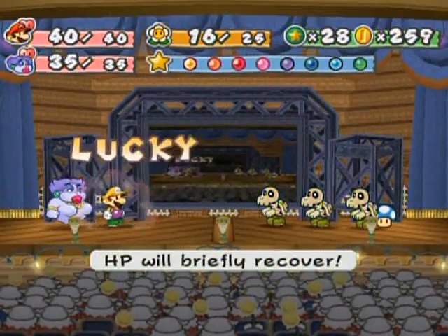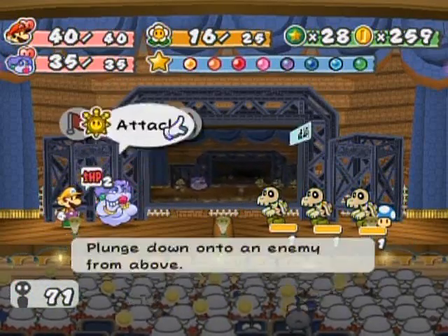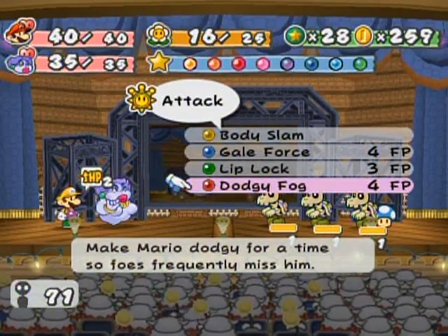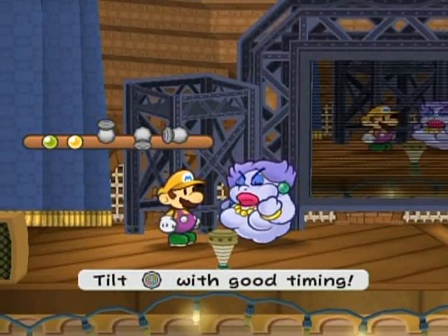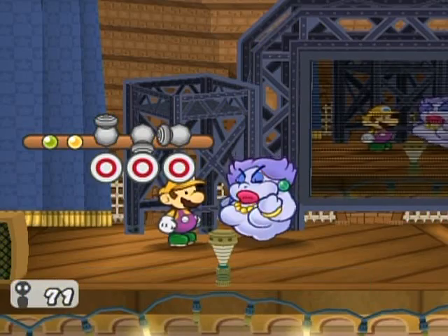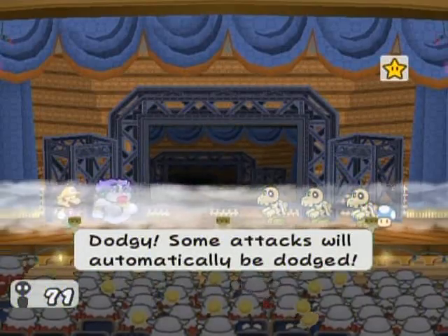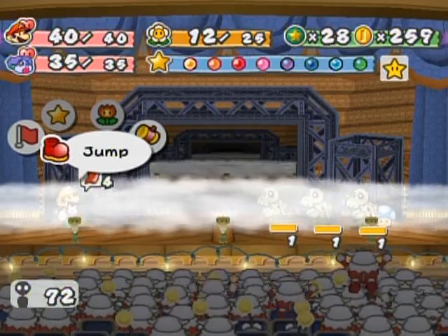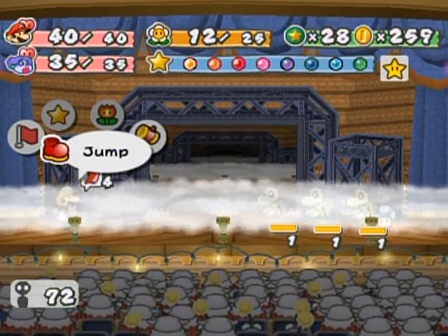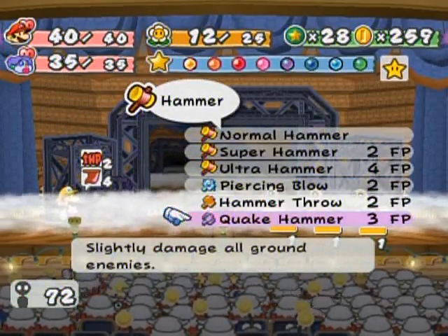Brawl! Alright, so... Dodgy Fog. Make Mario dodgy for a time, so foes frequently miss him. Okay, so... Oh, I did show this off before, didn't I? Yeah, okay. I just remembered that I did. And the fog in the arena, too, so that's... Anyway, so... How about I do a Quake Hammer?